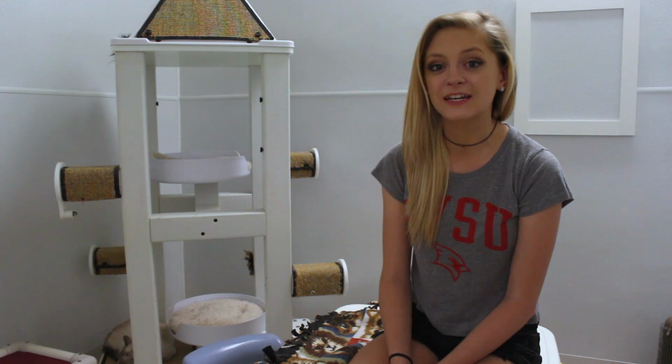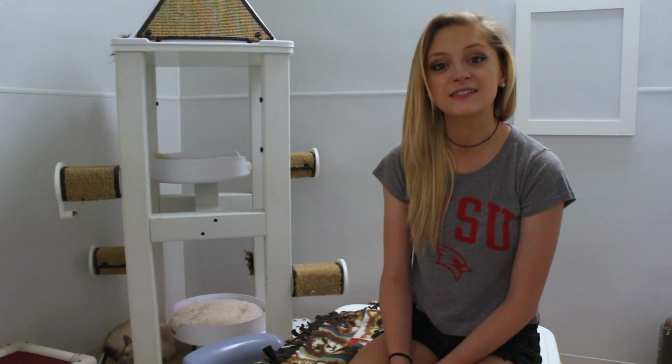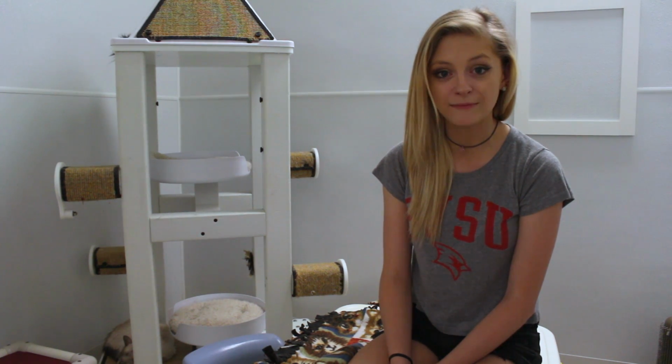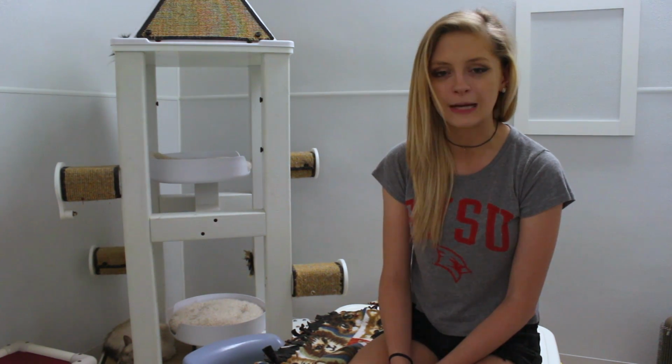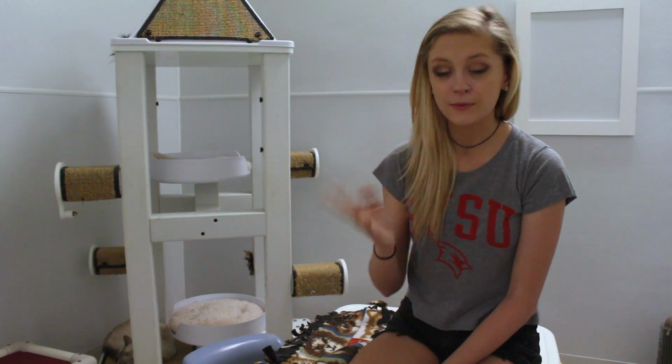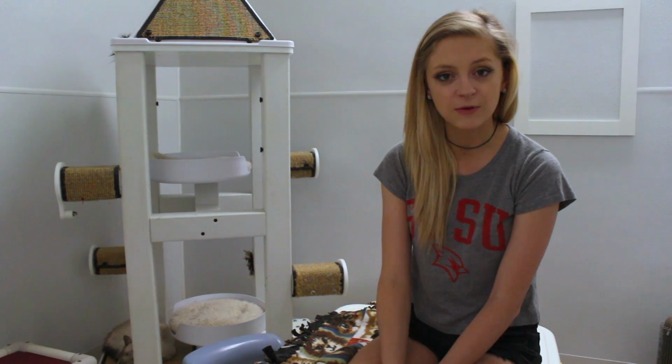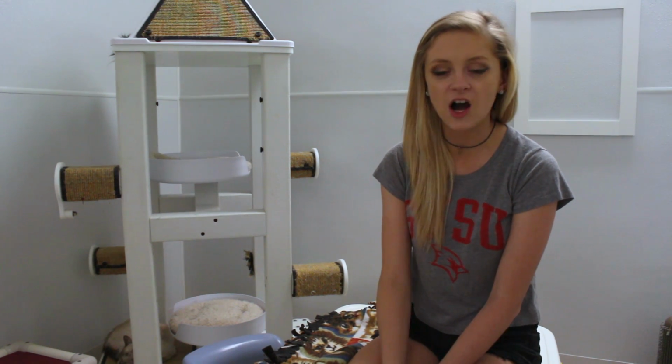However, if the animal cannot be handled, cannot be touched, and doesn't really want you to be near them, that animal is considered feral. The best option for a feral cat is to do trap, neuter, release, or as some people call it, trap, neuter, return. It's the same thing, just different words. What you do is you want to trap the cat. If you need a live trap, we do have some here in the Frankenmuth area that you can borrow. So just give us a call and we'll help you.